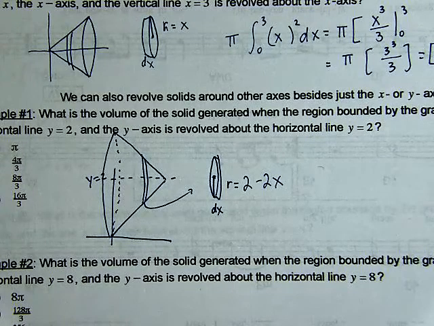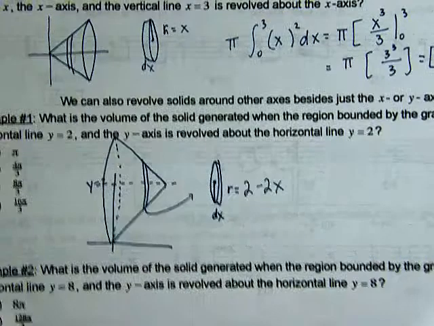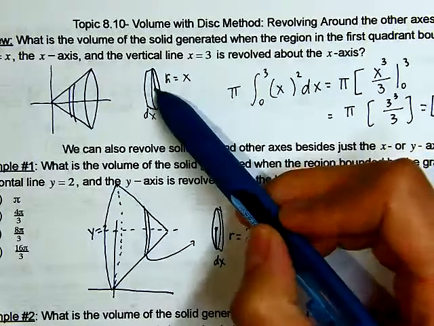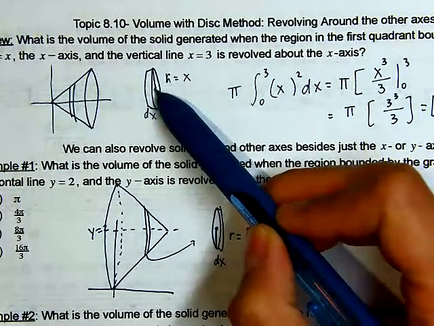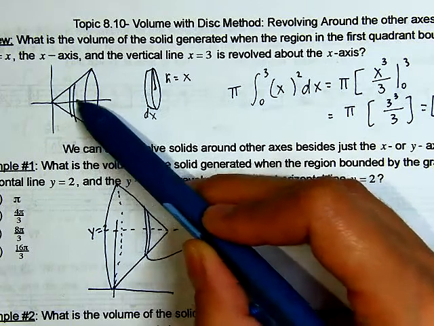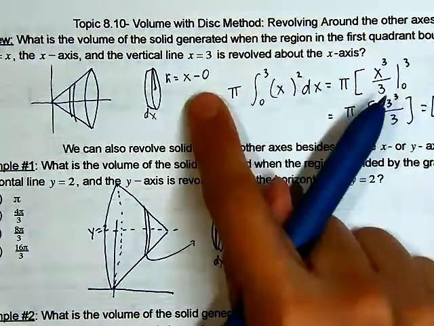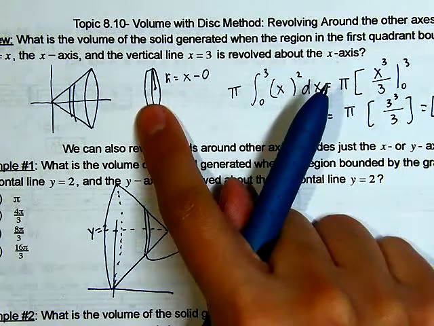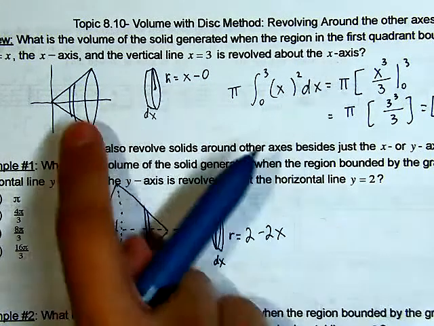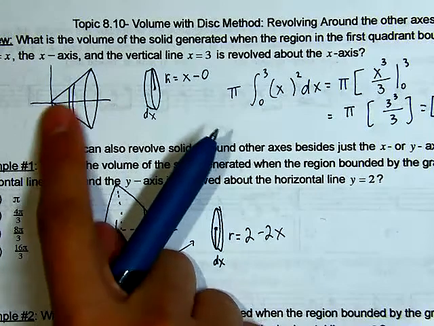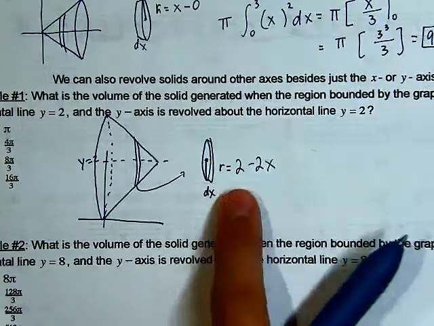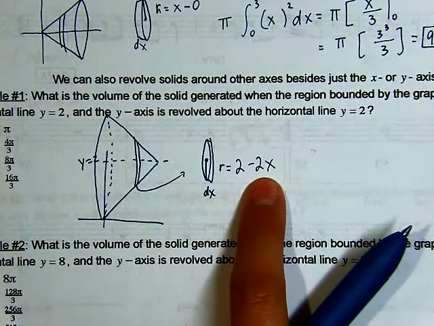So last time it was a little more convenient because up here, when we revolved around the x or y axis, our center was at a line where it's equal to 0. So if I wanted to, I could have put x minus 0 here, because the top was x, the bottom was the line y equals 0, the x-axis. This time I don't have that luxury. I do have to subtract off a piece of it.